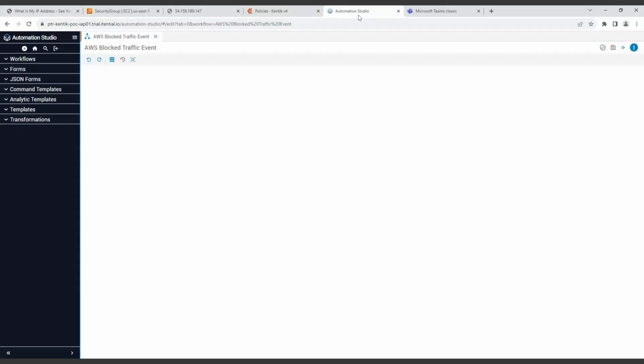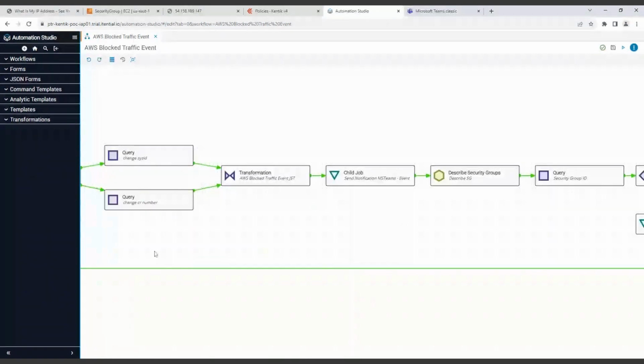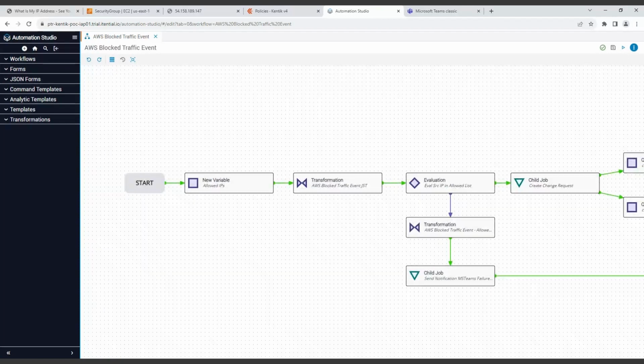Fantastic. Yeah. So based off of that intelligent observability and the ability to trigger those alerts, that's mapped back to an API call into our platform, which would run this automation. Now, there's a lot going on here, and this is where we'll step through this in a little more detail. And by the way, we're an automation studio where you build automation, so this is the automation that will be run. But this is where you can actually build it and create these kind of automated workflows and orchestrated workflows.